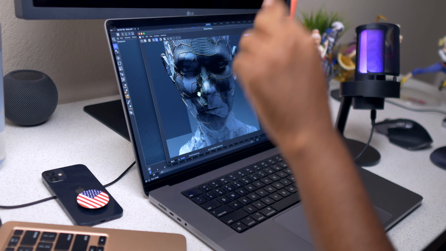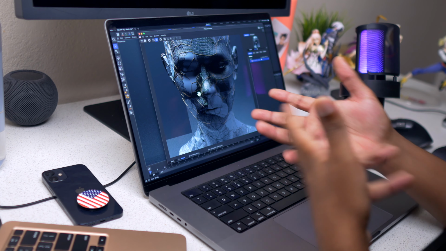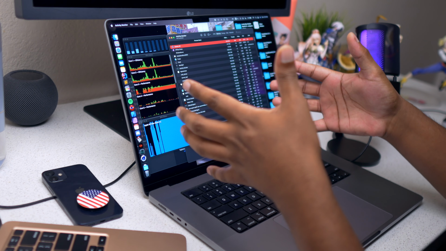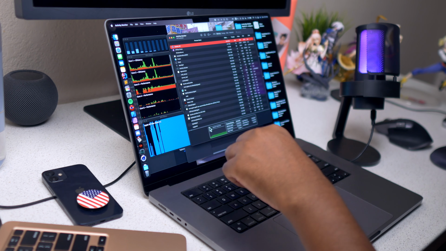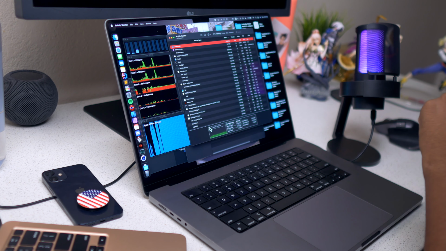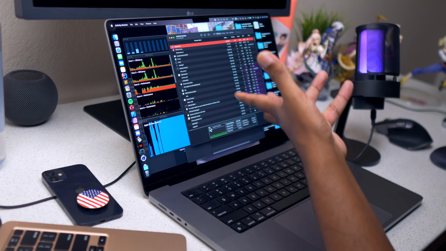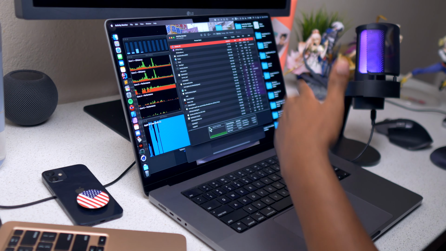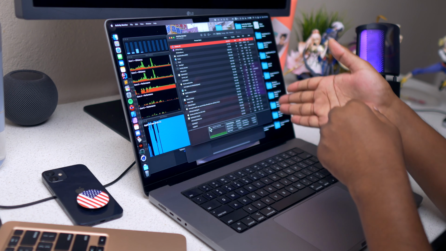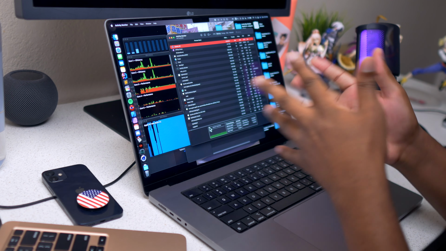So far we are at 50%, and with 50% we are only 4 minutes in, which means my prediction for this to be done in 8 minutes was actually correct. Getting back to the performance status and sheets, the total memory that we are using for the device right now is 32 gigabytes of RAM, which means if you have 32 gigabytes of RAM and you are using Cinema 4D, you will be good to go. Cinema 4D right now is using 15 gigabytes of memory, and that's the RAM, plus the VRAM, the virtual memory for the graphic card.